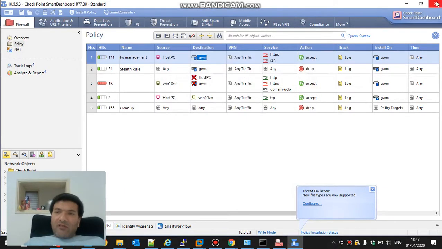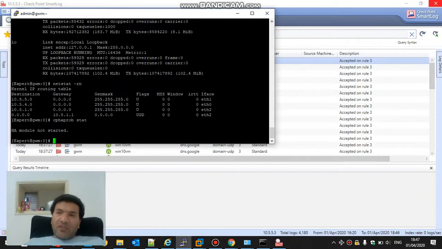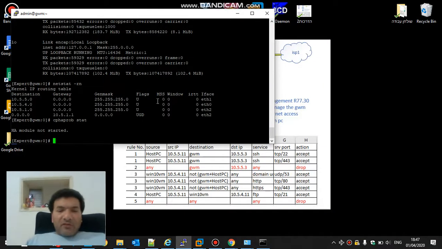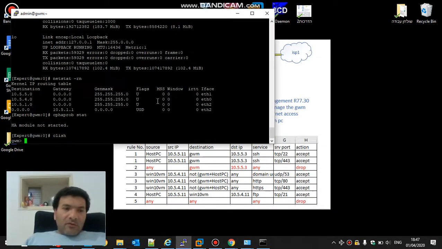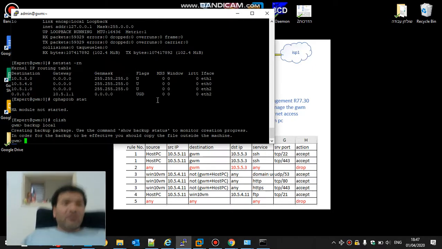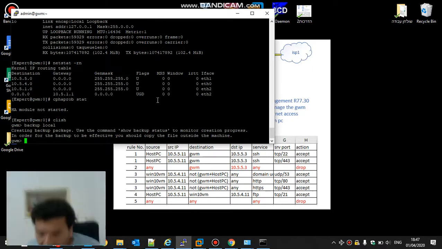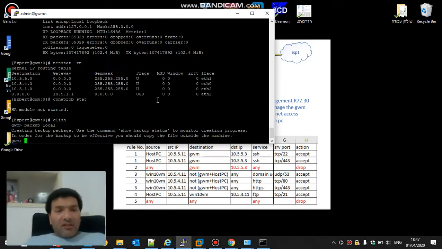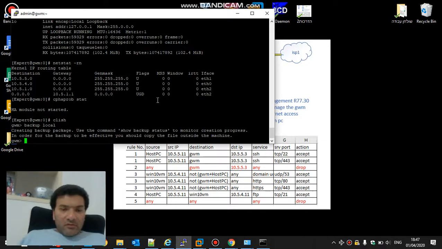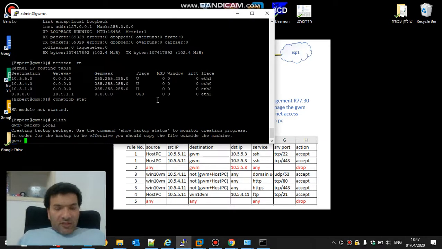For the management, we have two backups. First of all, we have the complete backup on the firewall, backup local, and then we need to go to the portal and export the backup.